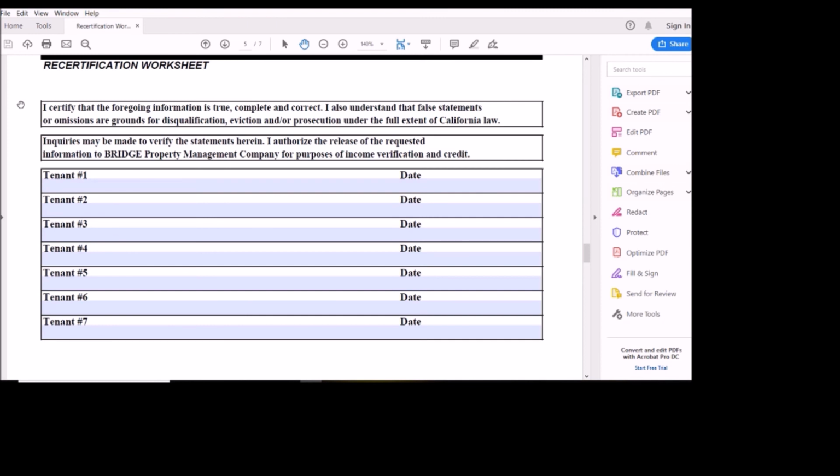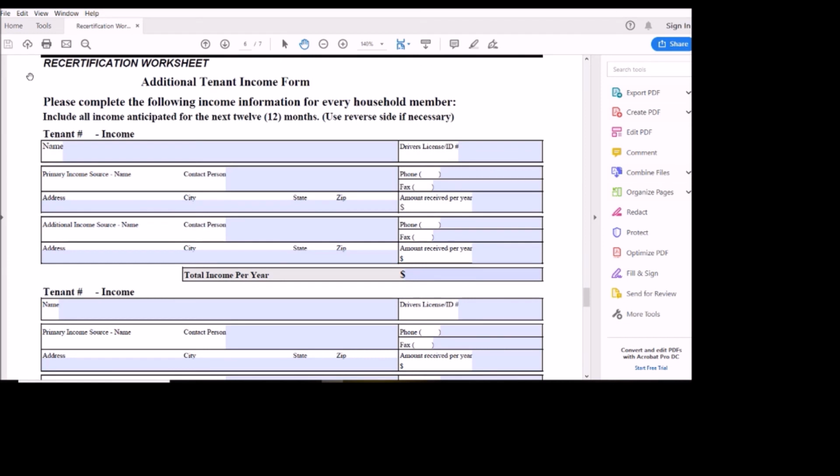If you do not have additional sources of income or additional assets that you need to represent in the worksheet, then you have completed your worksheet and we can move on to the next part of the recertification process. But if you do need to add additional sources of income or assets, I'm going to show you where to do that in just a moment. If you're still with me, that means that either you have additional tenant income to report or additional assets that need to be reported on the worksheet.